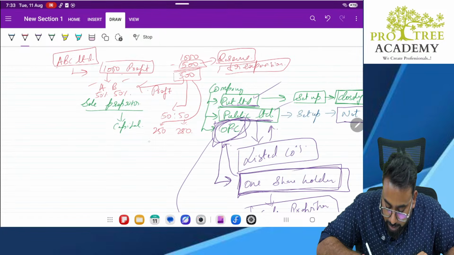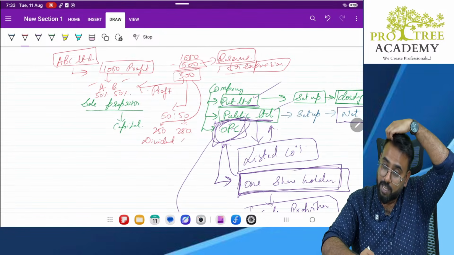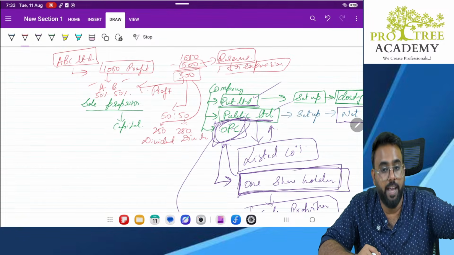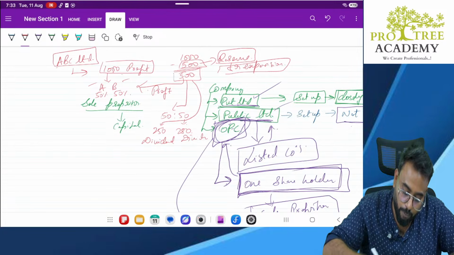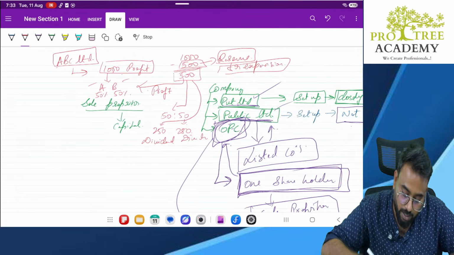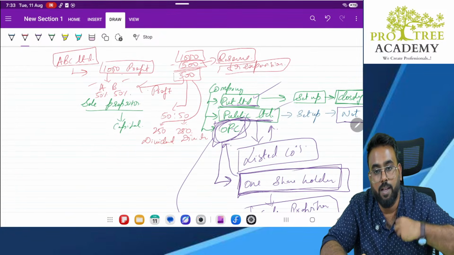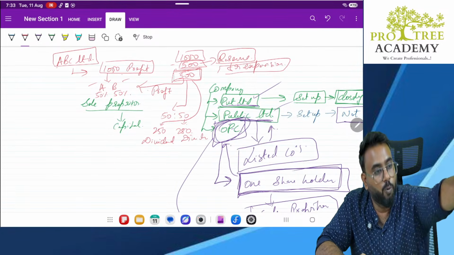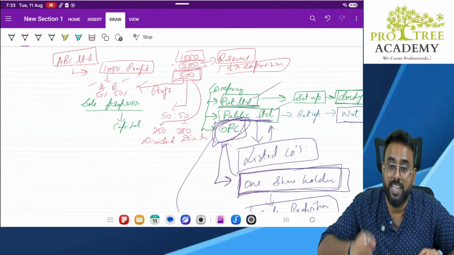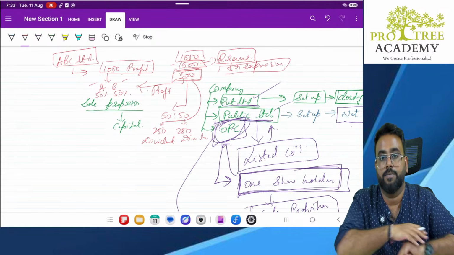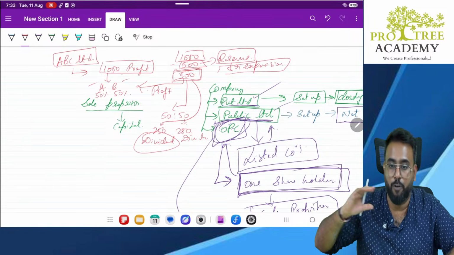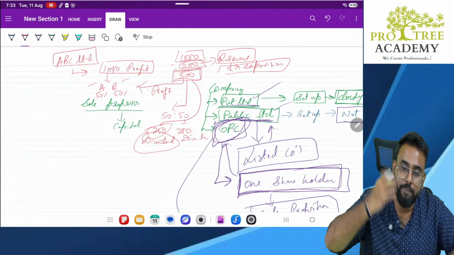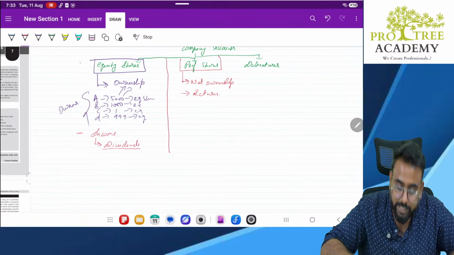So when I invest in a company, one of my motives is to earn the dividend. What is dividend? Share of profit. What is the total profit? 1,000. Out of which 500 is kept aside. What is the remaining? 500. Did the entire 500 come to me? No. Only a share of that profit came to me. How much is your share? 50%. Only up to 50% has come to you. That is why that share of profit is called dividend. Dividend is nothing but my share of profit. My share of profit is 250, which I am receiving as dividend. So one of the primary objectives of investing in equity shares is to get dividend.